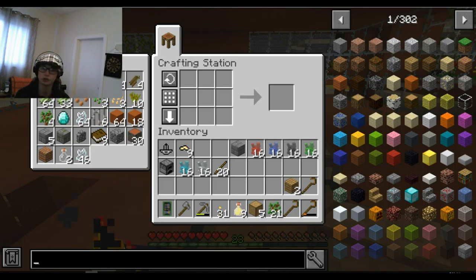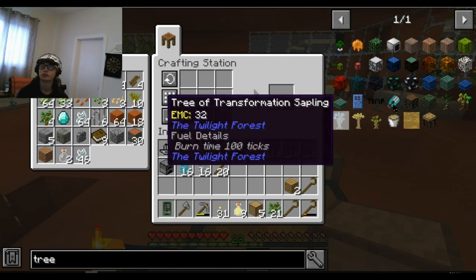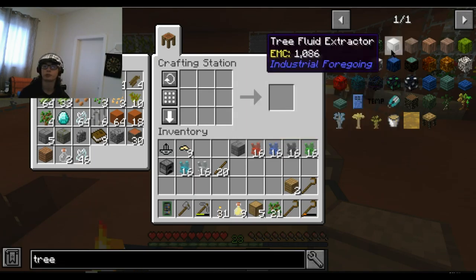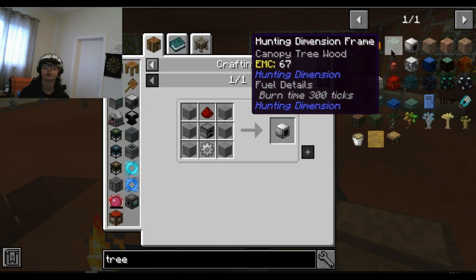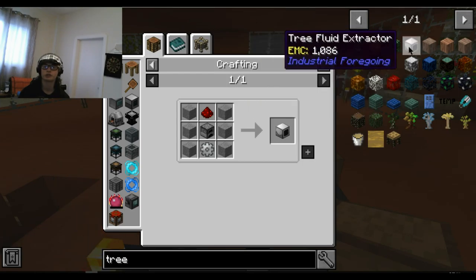What happens if you type in tree? I know that we're probably not going to be able to do it right off the bat, but it would be nice to at least look at it. Is it golden or diamond shears? Shears of winter. Okay, then mine might not be diamond. Fluid. Tree fluid extractor. I don't need a fluid extractor. What? Why does it say tree fluid extractor?